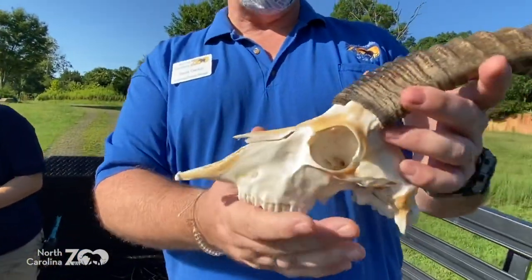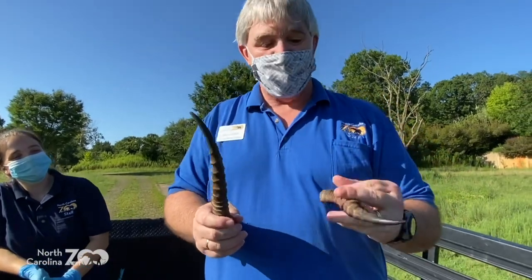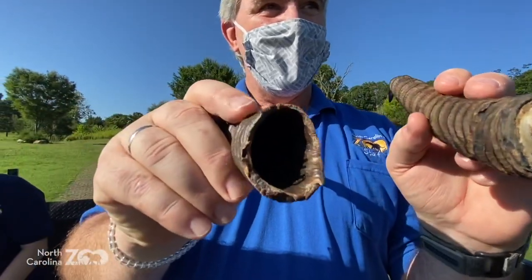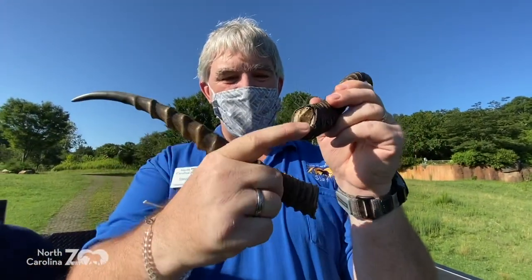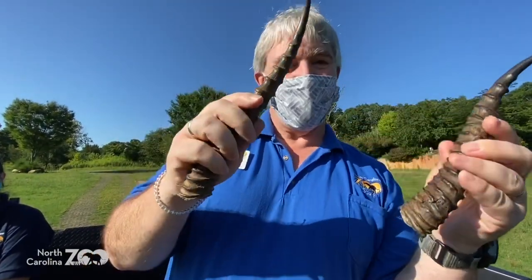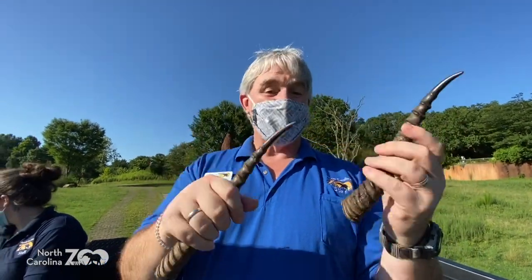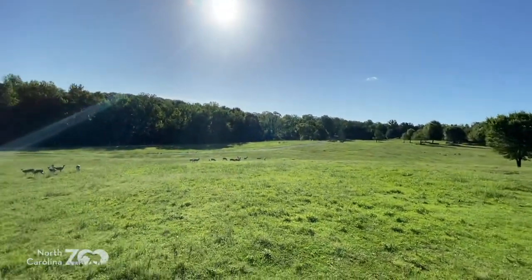And we talked about horns and antlers, the differences, at one point. I brought a couple so you guys can see. So this is just more horns. Now, these are all real. These are real animals that died naturally here at the zoo. But on the inside is the key part. So the horn is a keratin sheath wrapped around a bony core. So this sheath goes over the bone, as you can see. You can see the bone inside here and how the sheath would just slide over top of that. So that's one of the main differences between antlers and horns. Horns are this keratin around the bone. Antlers are just bone. And horns are never shed, where antlers are shed every year and regrown. Remember the bison with their horns and the elk with their antlers.